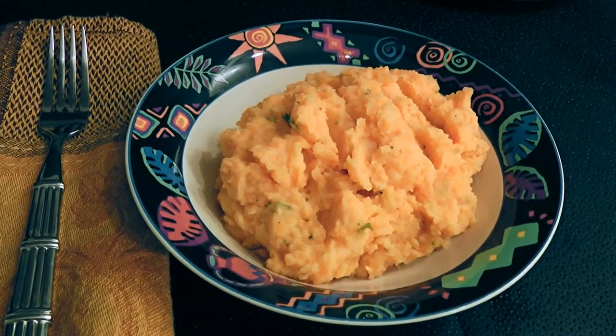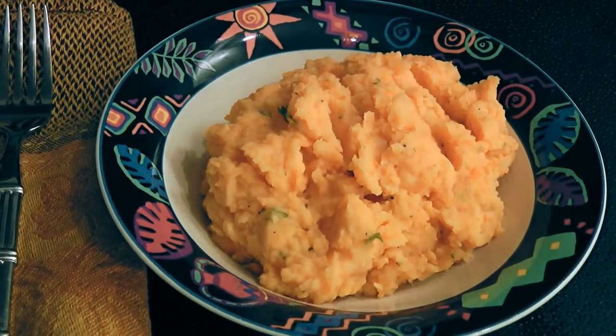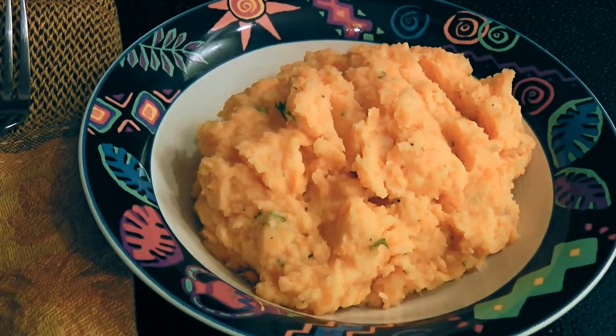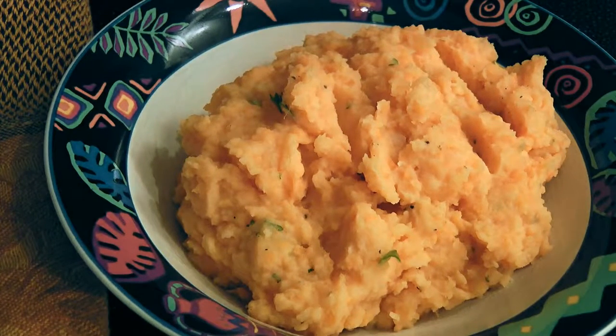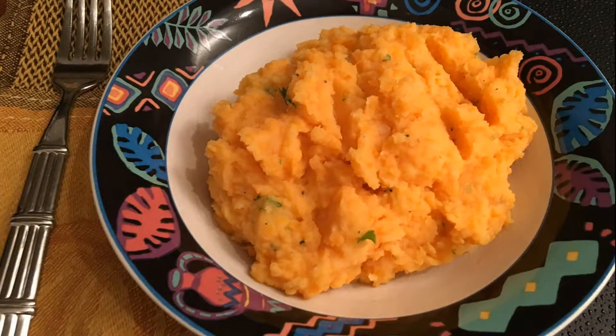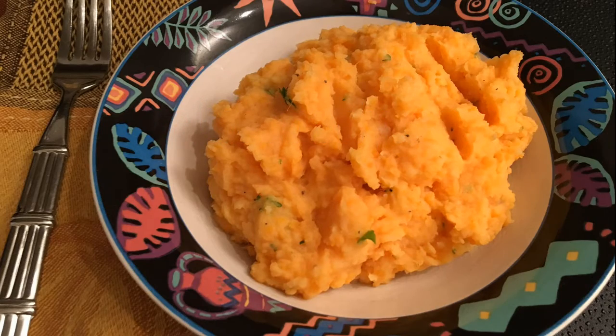And my friends, this is our mixed mashed potato. This flavorful potato combination gives a great new twist to everyday mashed. In fact, David and I prefer these over regular. Having a 3 to 1 ratio provides not only a health benefit but a tastier side dish without being overly sweet. I hope you give it a try soon and be sure to visit clubfoody.com for ingredient amounts and more info. Until next time my friends, bon appétit!